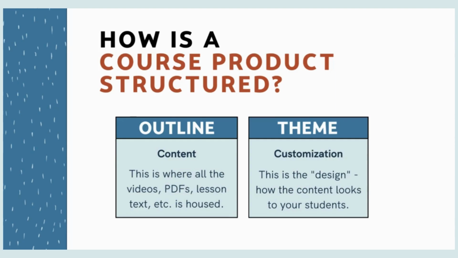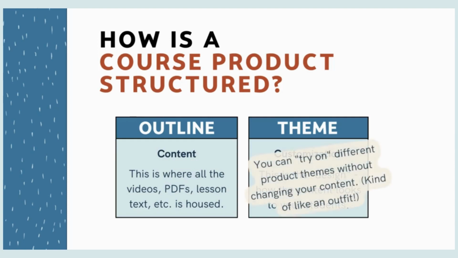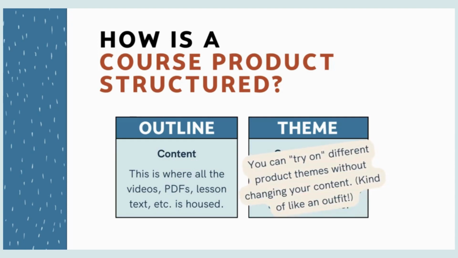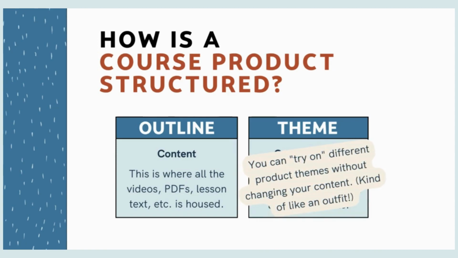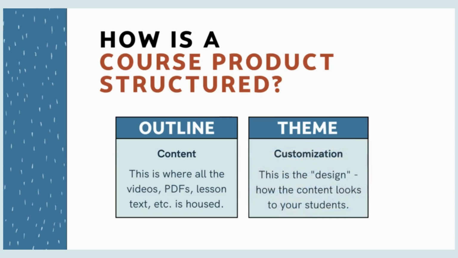The theme, on the other hand, is the customization of your design. So it's how your content looks to your students. So once you add your content in, you can try on different product themes without changing your content. So it's kind of like an outfit where you can try different outfits on and see how it looks. So we're going to be talking about the Flix product theme. So this theme is one way to style all of the content that's in your course or membership.